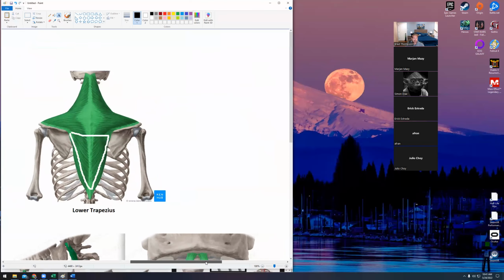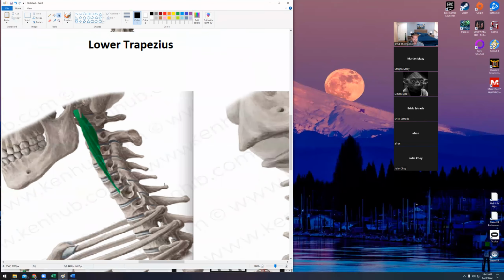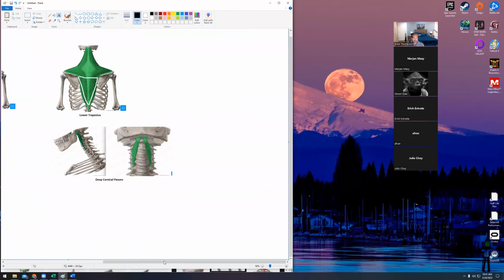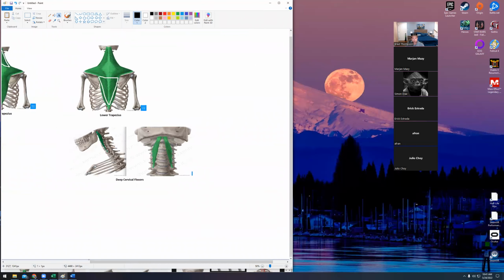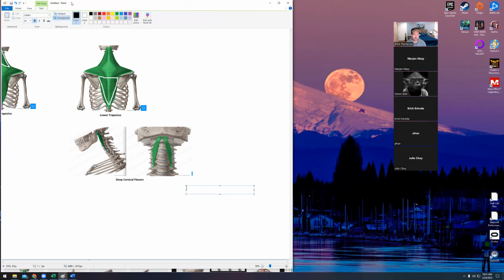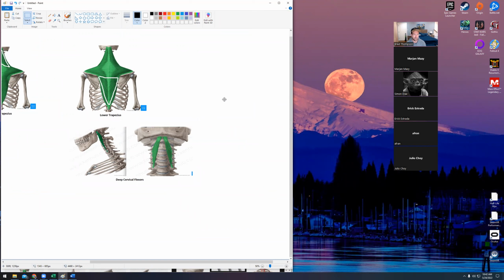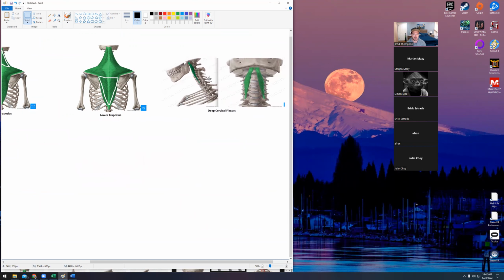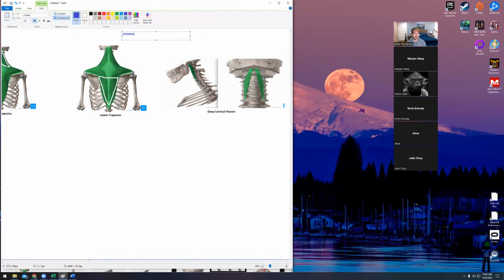So zooming in on that, right? These muscles right here, underneath the neck, that are responsible for tucking our chin, right? So underactive there. We'll put them over here. So again, this is our underactive list.